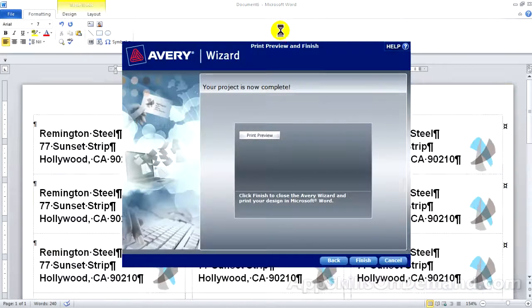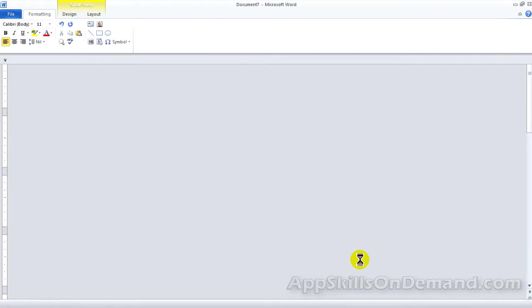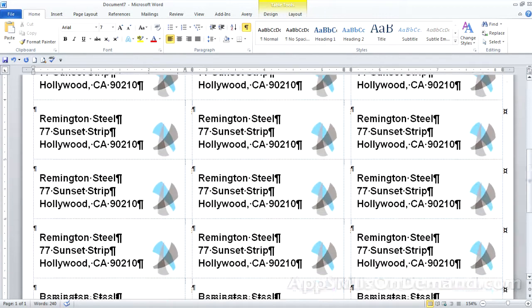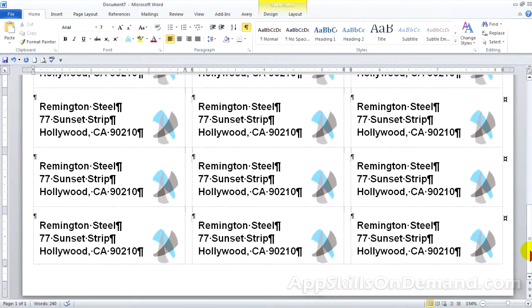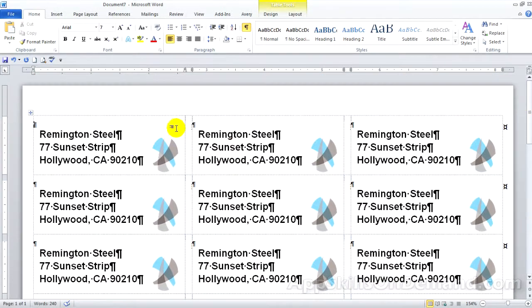Click Close Preview and click Finish. This turns and burns until the page appears in Microsoft Word with the labels and the margins outlined in blue. And this is the lower half of the page, and notice here the graphic appears, but it wasn't on the top half. However, when you refresh the screen by going back up, everything does appear correct.